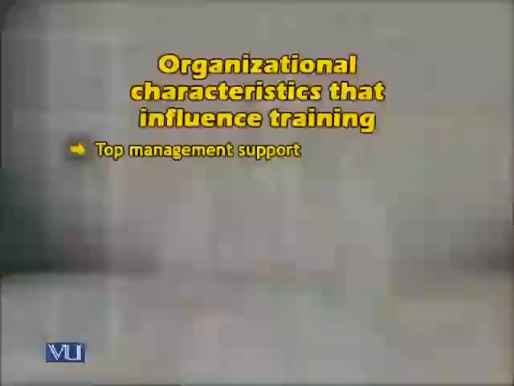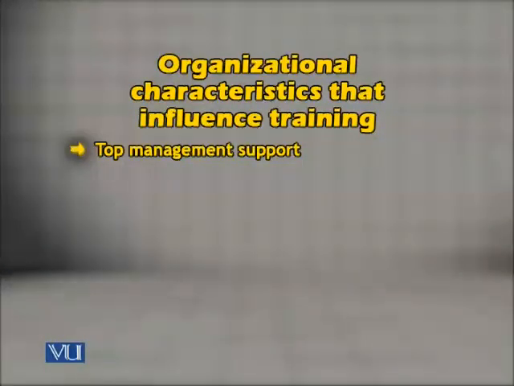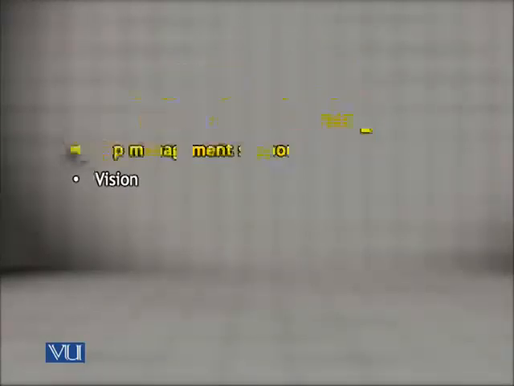they have to perform various roles so that the training function can be effective in the organization. What are these various roles? The top management has to provide a clear vision. What type of learning do they want the employees to have in the organization? Whether they want to develop their employees, whether they want them to stick around for a long time. What is the vision of the organization? So the CEO has to communicate a clear vision of the learning function of the organization.